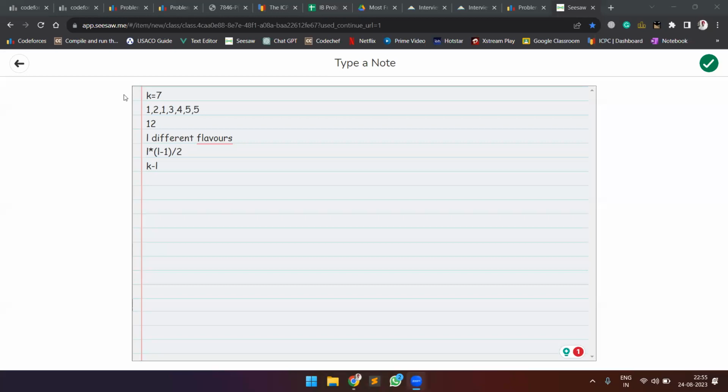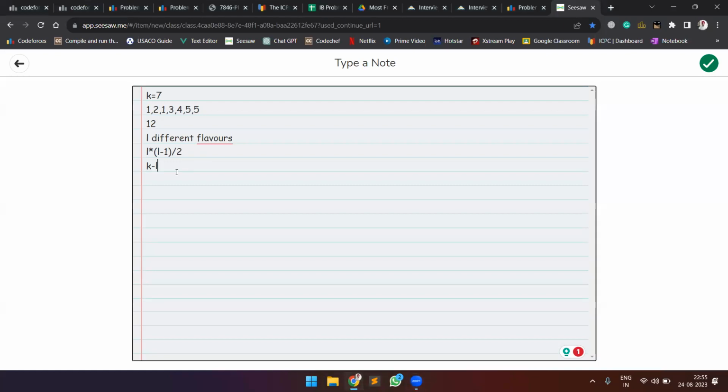So in this example, if we see, there are basically two flavors left over that are the same. And here, these two are also different numbers, right? These two are also different numbers. So if you see what extra pairs are there, 1 comma 1 and 5 comma 5, where the two numbers are the same, those pairs are adding in this. So the formula is always l into l minus 1 plus how many are extra.